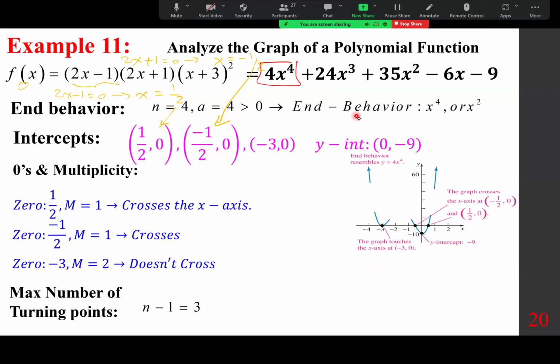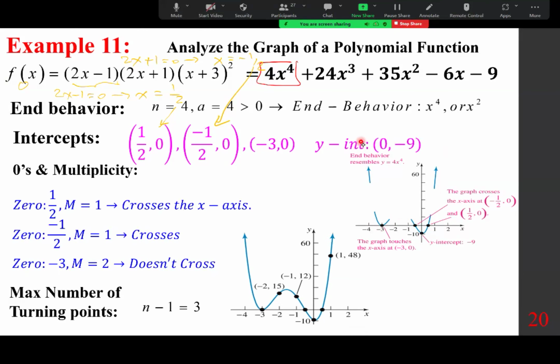So all you have to do is look at the end behavior, and the x-intercept here. It can't cross. That's why it looks like that. Over here it crosses, over here it crosses. So as it hits this one, it crosses, it is the y-intercept coming back at some point. You may not know whether it comes back at this point or not, but as it gets to this x-intercept, it has to cross, but it has to come back down to get to this, and then up, looking like that. So you can graph the function easily.